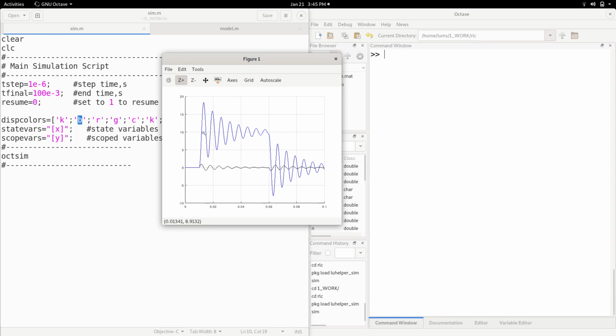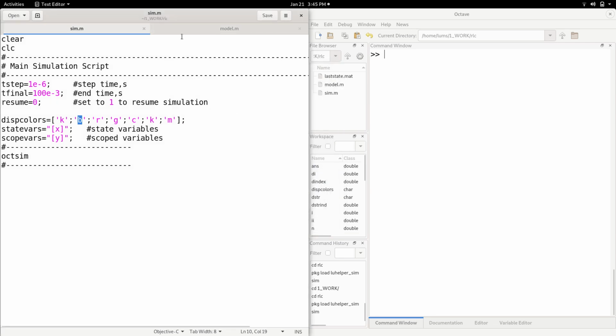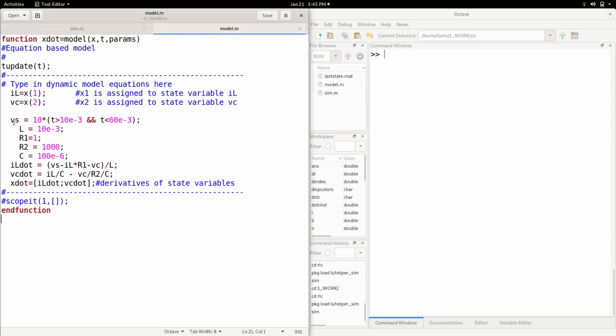Let us say we also want to see the input waveform Vs. What do we do? Let me close this and go to the model file. We would like to see this variable Vs. It is not a state variable, but still we would like to probe it. In order to do that, we have this function scope it.